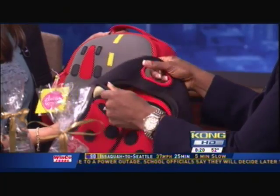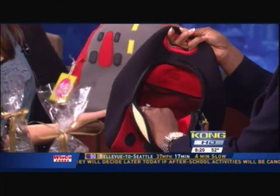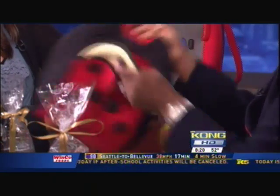Next up we have Dabawalla bags. This is a Seattle company. These are so great — this is the lunch bag. It's made out of neoprene. Machine washable. My daughter has a lunch box similar to this — you just throw it right in the washing machine. They come in tons of cute styles for boys and girls. This is the backpack style.